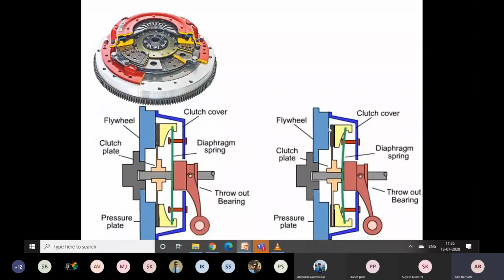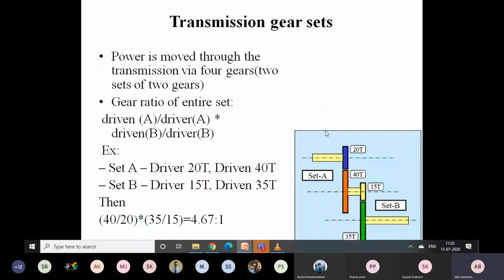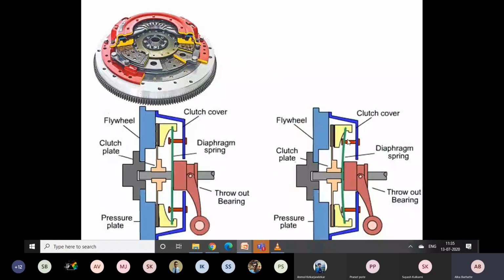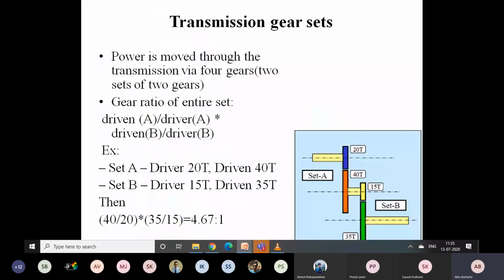You can see a small gap in between this blue and brown or blackish color, which represents your clutch plates. So this is how your clutch plate is used for engaging and disengaging the engine from the drive system. Now, how exactly does a manual transmission system work? Before going to the working of the manual system, we'll see how these gears play a role in multiplying the speed.